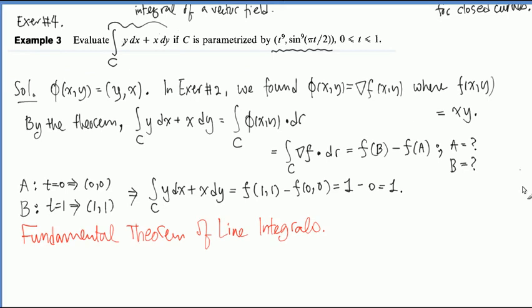All right, how was it? That makes sense? Yeah, you realize, hey, we've been looking at y comma x a couple times. Now you realize, oh, that's a gradient vector field, right? So the line integral is simply the difference of the value at the beginning and the value at the end of the scalar function called the potential function. So if you have a vector field, you figure out what the scalar function is; this is called the potential function for the vector field. The book also calls this an antiderivative, but potential function is a more standard term.